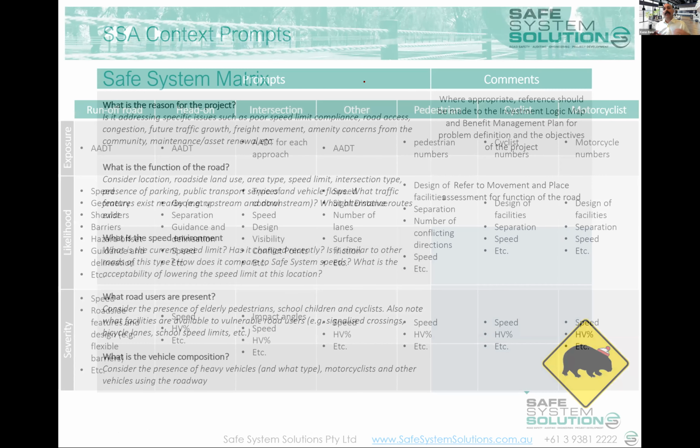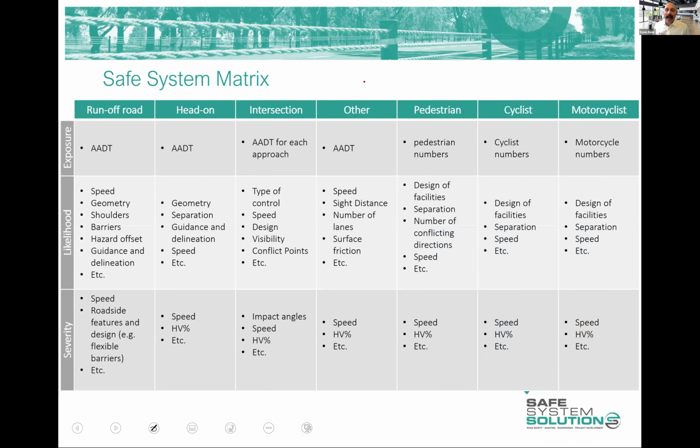And then you start to review and you get things going, and you start to produce a safe system assessment matrix on the existing conditions. So you put all their designs and their plans aside. You just go, right, they're changing things from here to here. Now let's go and assess that existing bit of road.